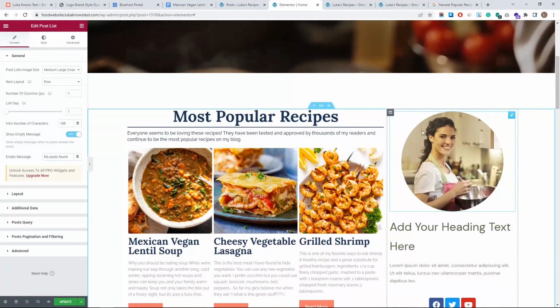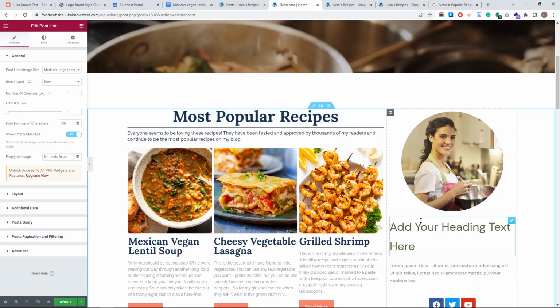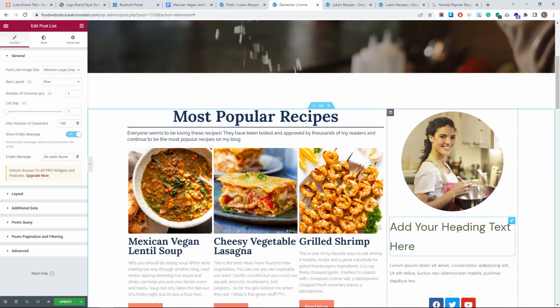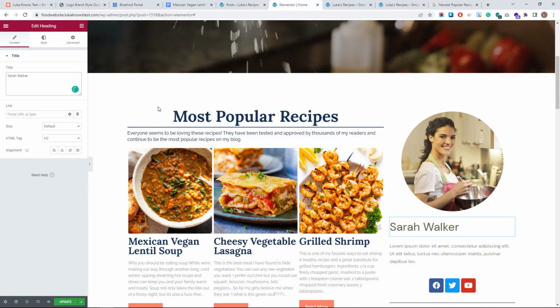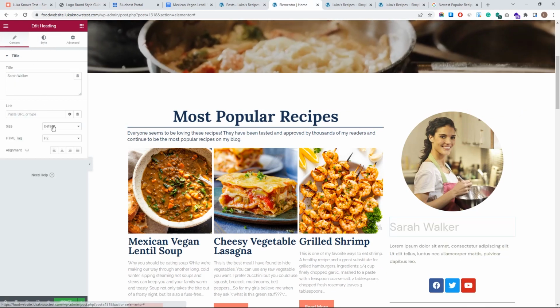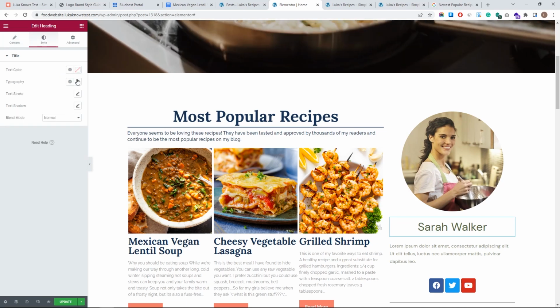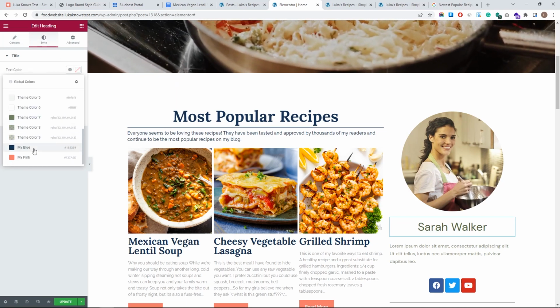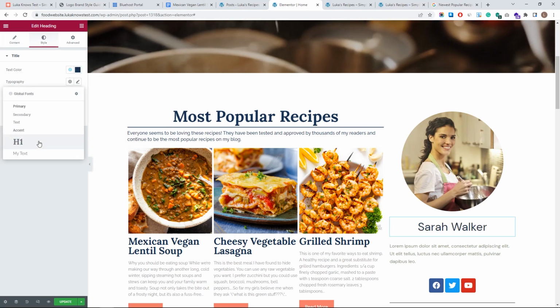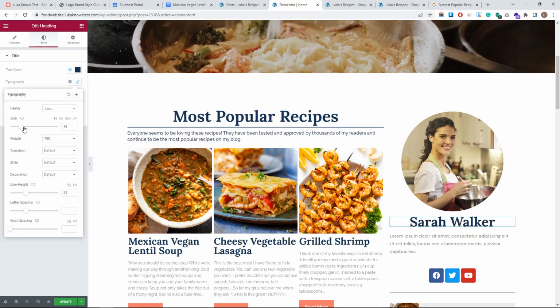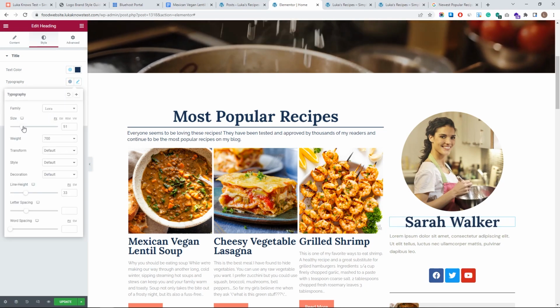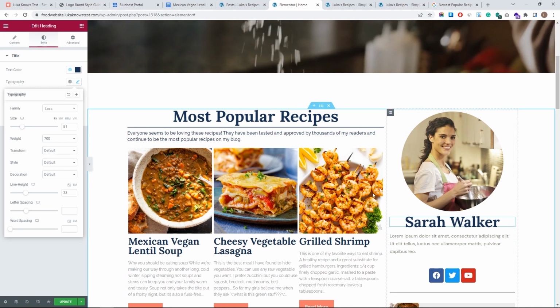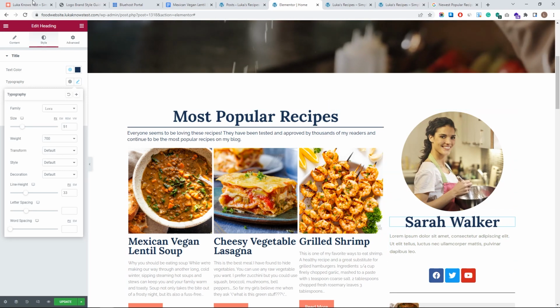Now this doesn't look really good, so let's make it look really good. So let's change this name to Sarah Walker, make it center align, and let's change the color to our blue. We have already pre-written it, and also the text to our font, and simply go and adjust the size of it. Now this looks really good, I like it, and we can go and move to text edit.